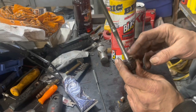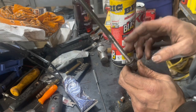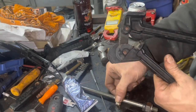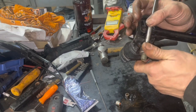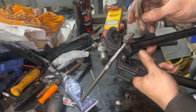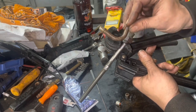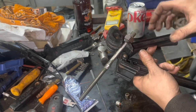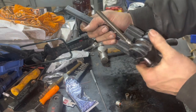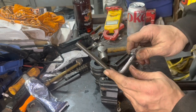Make sure you put your clip retainer back on so it snaps into place all the way around and is flush. Now we're going to bend this line. This is the line bender — slide it up to the three-eighths portion. We're going to make a 90-degree bend in this one to form the elbow portion. It's going to be a little bit longer but it'll work. We end up with a nice L shape, our end is spinning — you can go install it in the car.